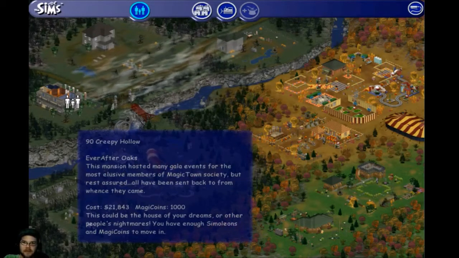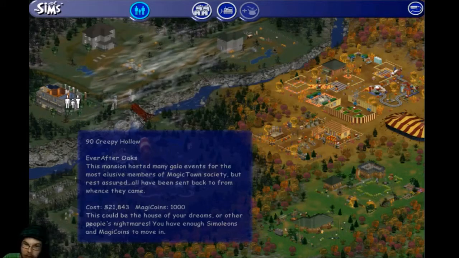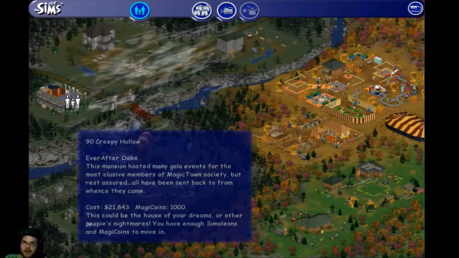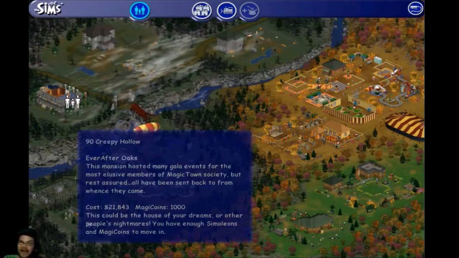This mansion hosted many gala events for the most elusive members of Magictown society, but rest assured, all have been sent back from whence they came. I can't even say it.